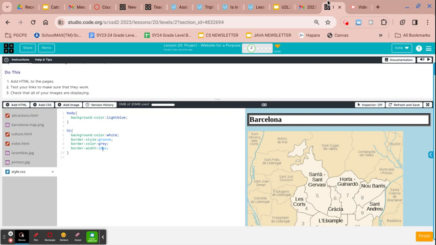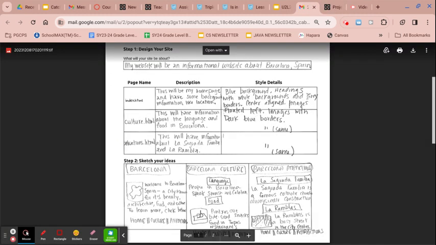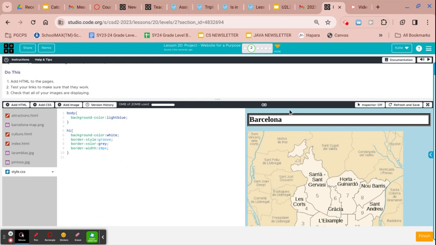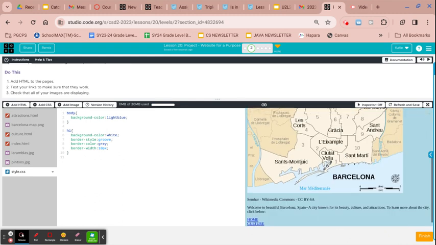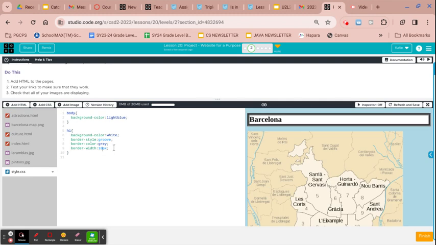All right. I also said, I think on my plan here, that I want it to be center aligned. Now, center alignment, this is something that's going to kind of apply to the whole entire document, or maybe I just want it to apply to my H1. So I'm going to go ahead and hit enter and hit text align, colon, center.